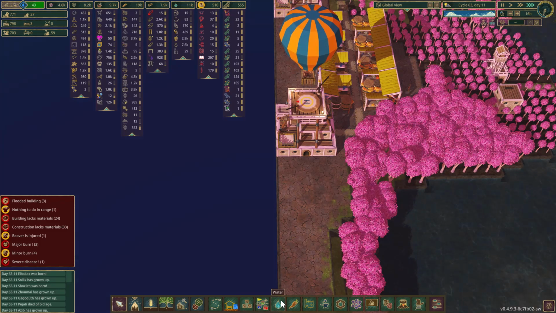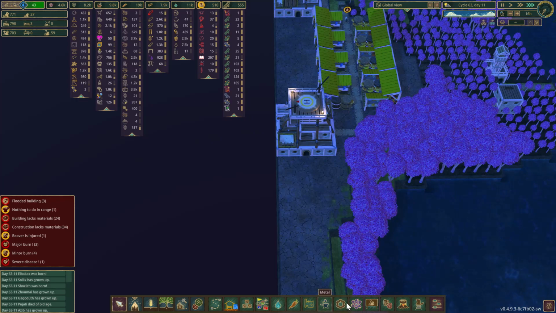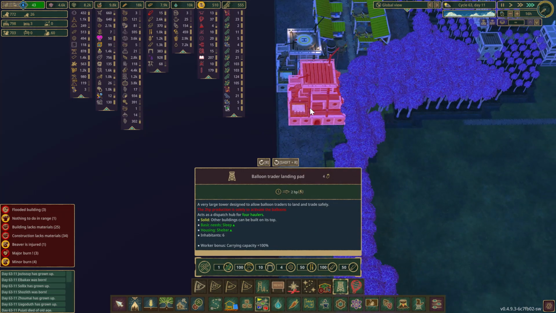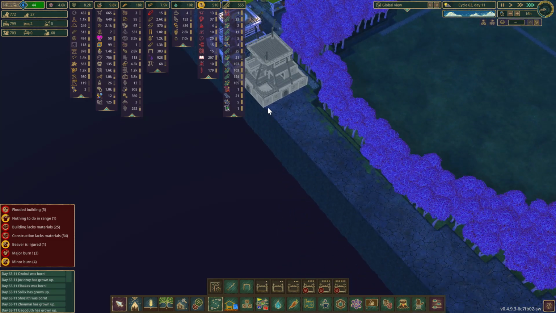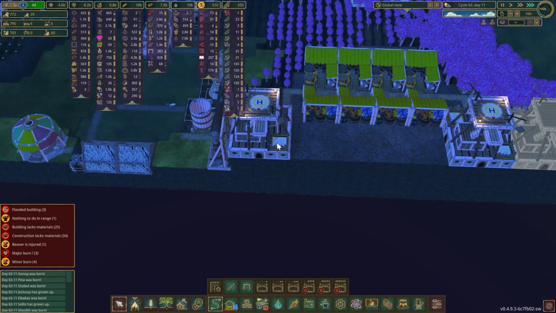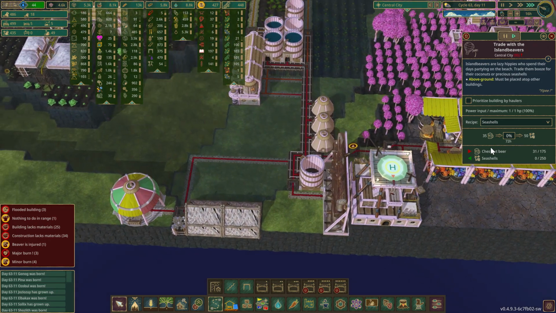Do we need another balloon platform? I think we do. I think we need lots and lots of balloon platforms if we're going to do anything and get anywhere. I'm going to go ahead and throw in another balloon trader right here next to this one. Not sure which one we're going to do just yet, but we're going to throw that in there. How are we doing on this guy? I don't know if we're actually getting anything going or not.